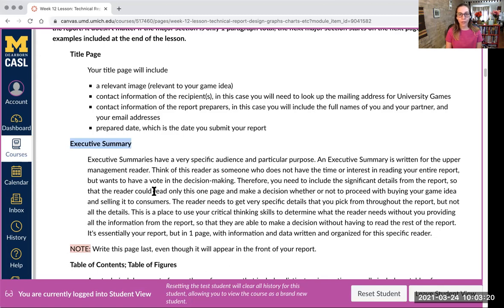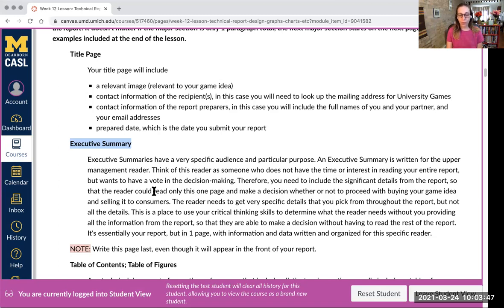That reader is upper management usually, who doesn't have either the time or the interest to read through your entire report. But they do want to be able to have a voice in the decision making. And so they want to feel like they know enough to be able to say yes or no to accepting your idea. And then maybe if something intrigues them, they'll look further at a specific section in the report.